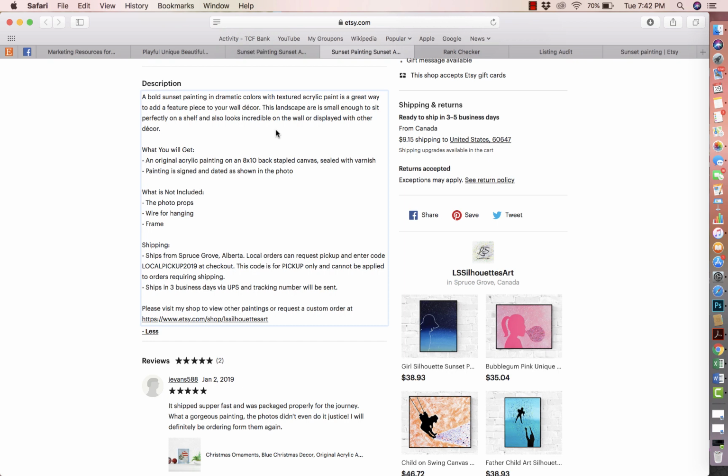So it's very, very important for you to do not only off page SEO, which is like having it in your title and your meta description, but you should have on page SEO, which is optimizing your listing, making sure your keywords are there, because that's the quickest way to rank higher on the search results, and for Etsy, Google, and any search engine understand exactly what the page or what you're selling in that listing. So make sure you do that.